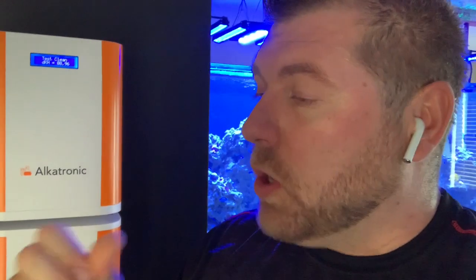Everybody's been asking me how come I'm running the Elkatronic instead of the Trident. I've been running the Trident for a couple of months and this one a few weeks. The Trident and the Elkatronic — what is the difference to me? I find the Elkatronic has been a lot more stable in readings compared to my Trident. I've tested between both of them with HANA checkers multiple times. The HANA hits the readings that are on the Elkatronic — I can't hit any of the readings that are on the Trident. You should use multiple test kits, and I'm convinced the Elkatronic is definitely hitting the numbers a lot more consistently. I'm putting all my faith in the Elkatronic instead of the Trident — but that's just me, everyone tries things differently.